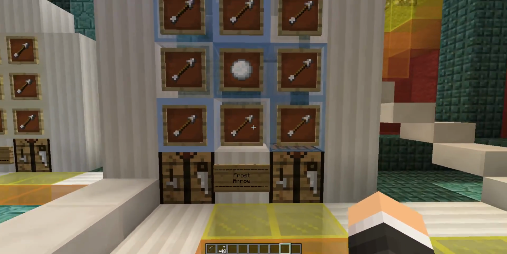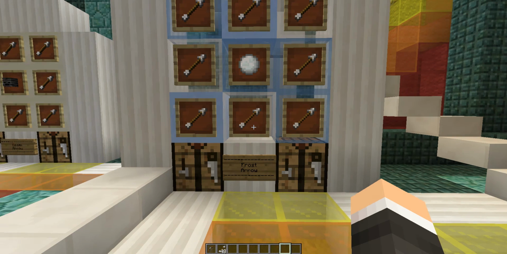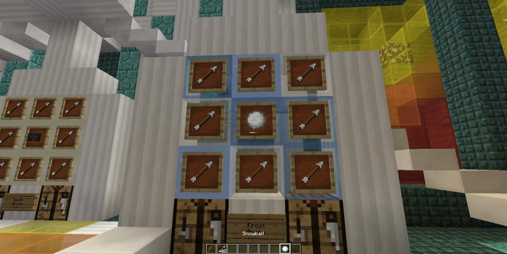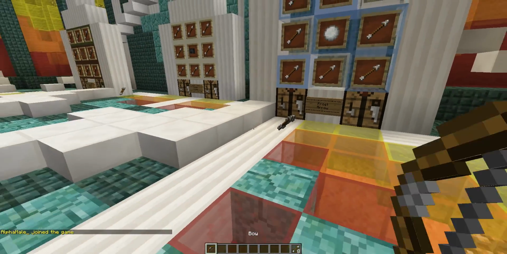Now we have the frost arrow. The frost arrow, in my opinion, is also pretty massively powered. Any player hit by this arrow will not be able to move or jump for 5 seconds. So again, I think that's huge, and all you need are arrows and a snowball. So it's pretty easy to craft, and pretty powerful in my opinion as well. Oops, sorry about that. So we're gonna make the circle around the snowball. There we go. We got some frost arrows locked and loaded, ready to go.